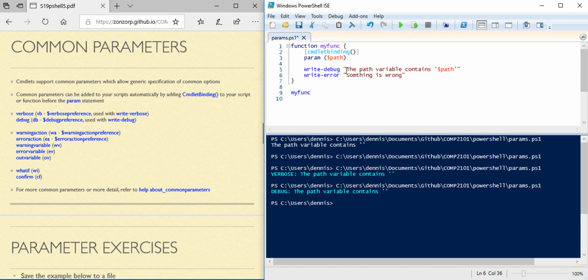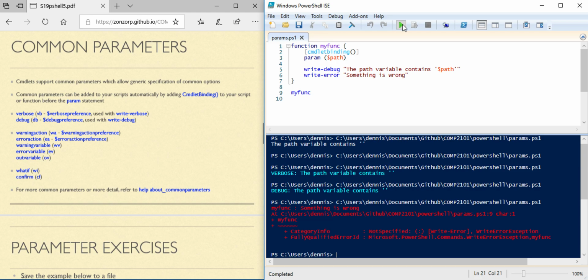When we do a Write-Error and give it text to print, it creates an error object which gets added to the $error array, and the output gets printed on the screen in big red letters so that the user knows there's something going wrong. There are parameters that control this action. There is an ErrorAction and an ErrorVariable parameter.